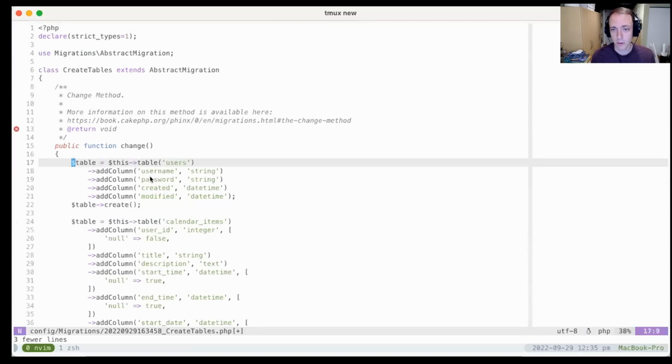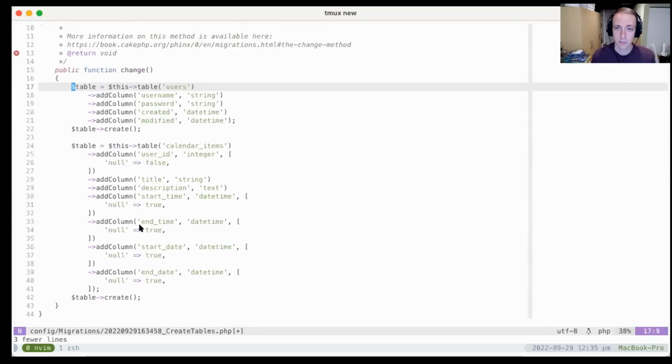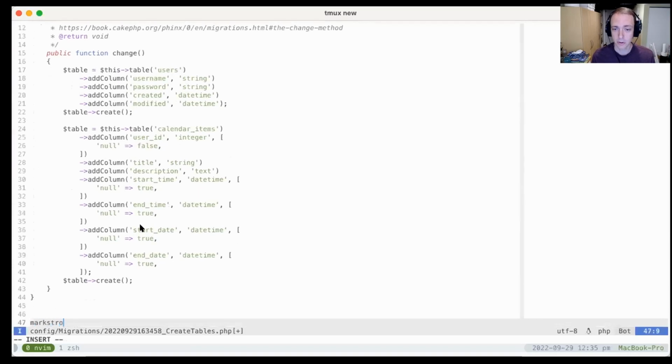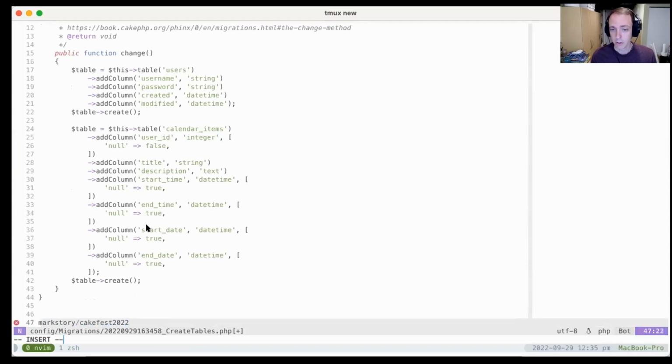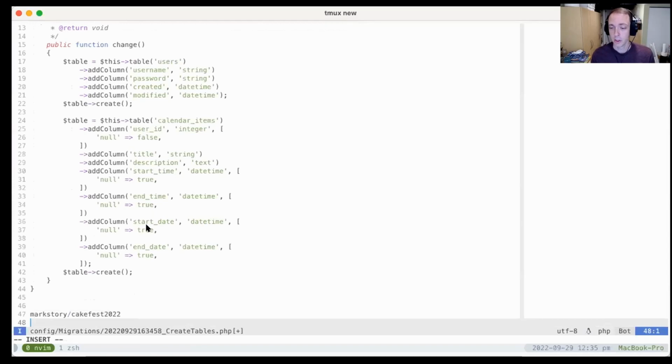All right, if you're looking for the code for this, it can be found in my GitHub account at Mark Story, CakeFest 2022. That's the code of the finished result, minus any questions or deviations we make during this workshop. At the end of the workshop, I'll update it with the code we made during the workshop in a separate branch, so that you have both the stuff I prepared ahead of time and the stuff we made during this workshop. If you have any questions, you can ask them in chat or in the Q&A. I'll do my best to answer them as I go.